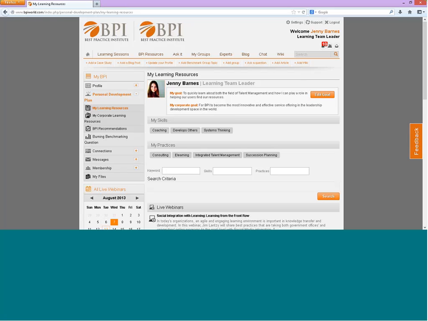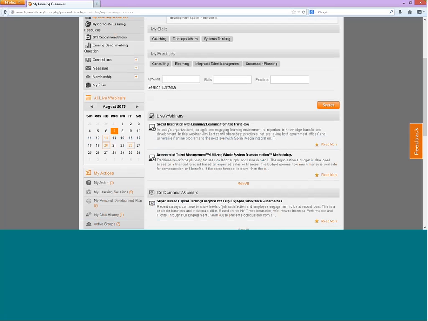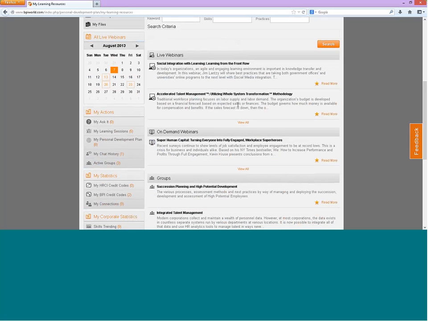Below here, you'll see the skills and practices that you selected in your personal profile, and then you'll have the opportunity to add resources to your personal plan here that you personally want to come back to, that you have bookmarked for later. You can also easily remove these from your plan if they are no longer relevant by simply clicking the star.